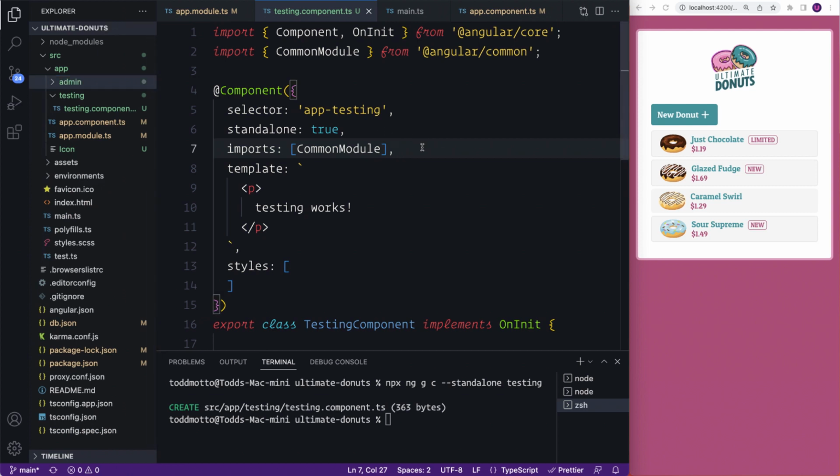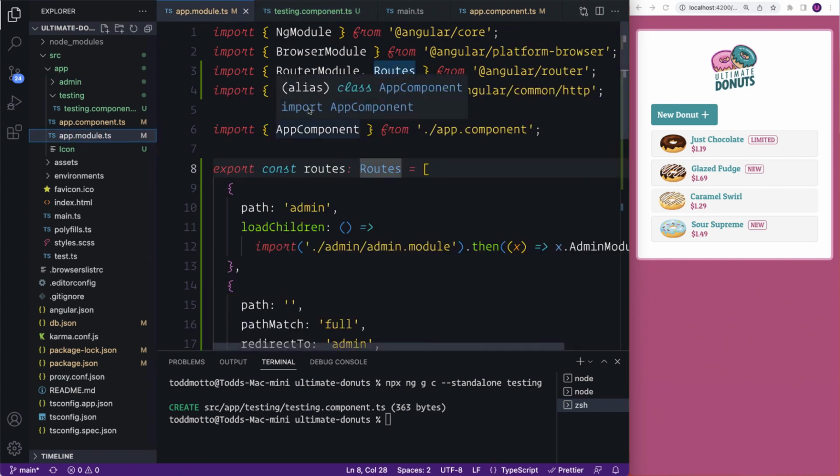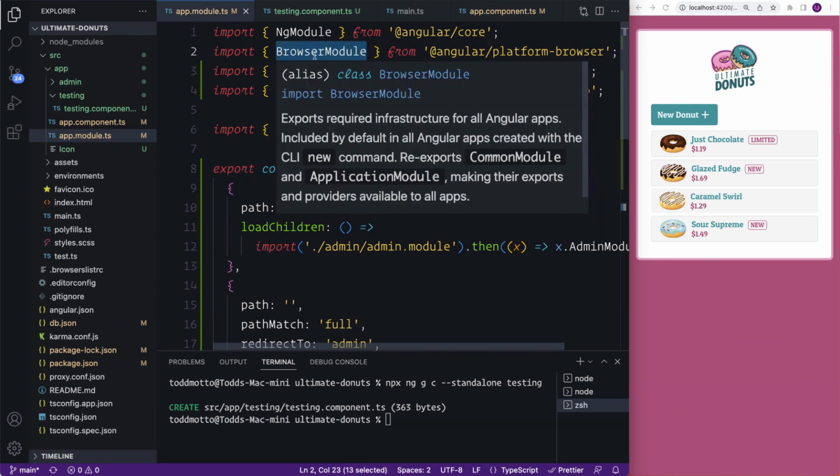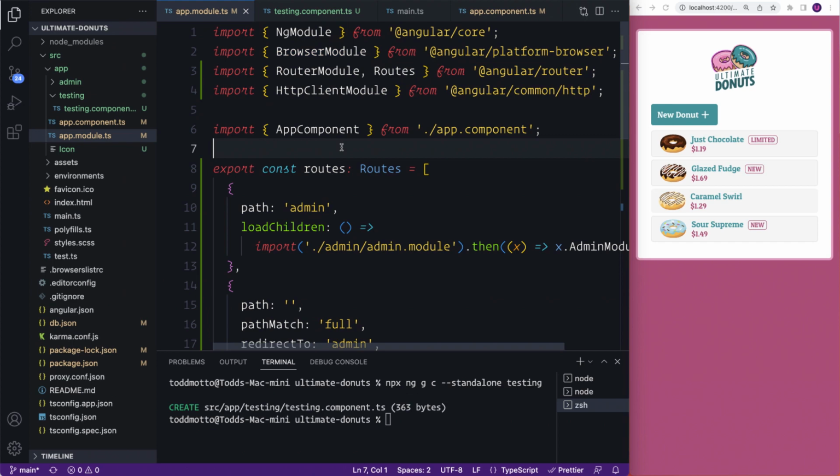So this idea of a standalone component allows us to essentially get rid of our ng modules, but this does come at a more complex cost, because whereas an app module, for example, has things such as the browser module, which includes our common module, which is why we don't import it here. We have the router module, the HTTP client.